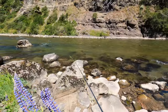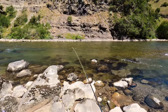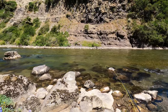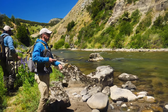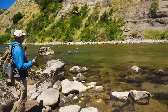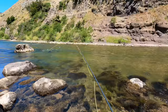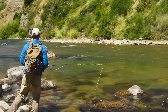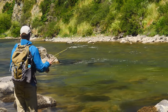Right here on this channel. Okay. Well, I'll pitch a dry fly at them and see what happens. They're really all over, hey? Not the easiest little buggers to target when they're moving like that. But what are you gonna do? See if we can see him. There he is, out there. He's a little farther out, up, yeah. Coming all the way across into this seam. Where'd he go? Come on, Dave, on the water.